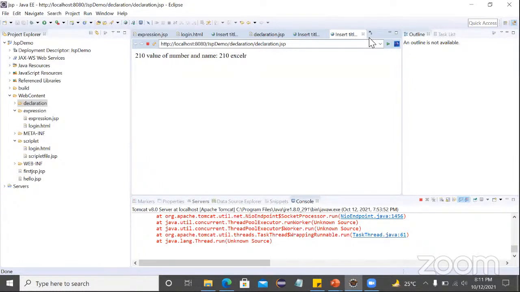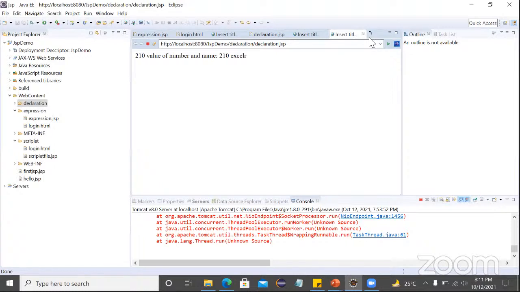We have a concept of implicit objects. One more thing, let me give you one simple example for all these scripting elements, just to find a value, by using scriptlet or expressions.